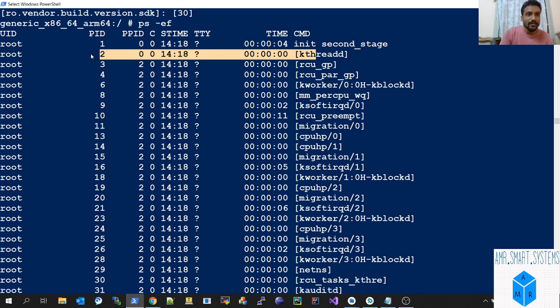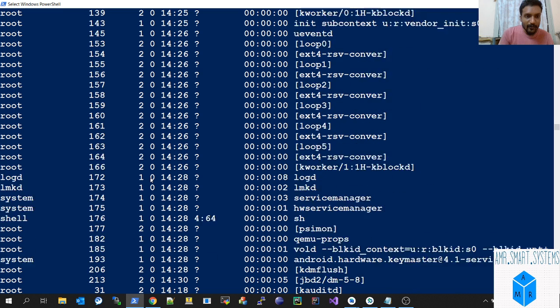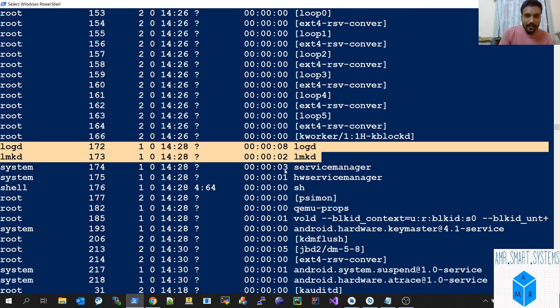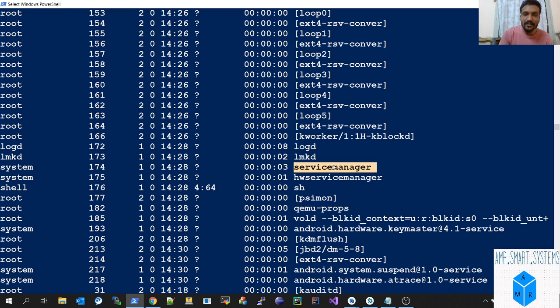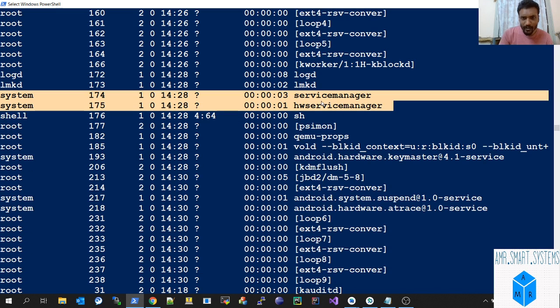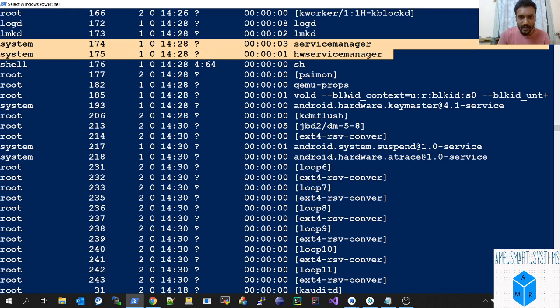Whichever process is started by two is related to the kernel, and one is the init process. While tracking one, we saw the log daemon and a low memory killer. And the next main thing was the service manager, where the system service will come and register all the applications. These two are for the hardware service manager, and this one is for the software service manager.